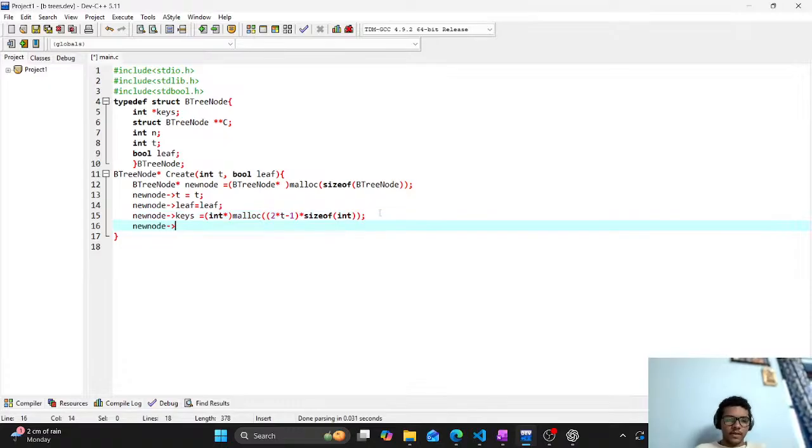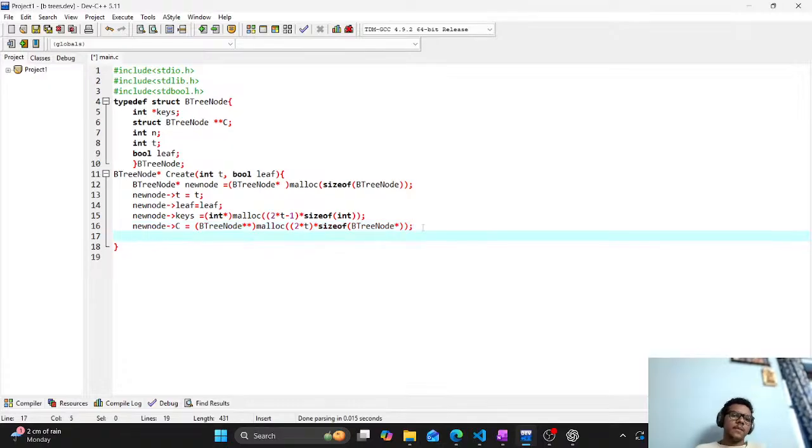And now you are getting c equals B-tree node double star of malloc of 2 times t times size of B-tree node star, because it is a double pointer. You have allocated memory to all of these things, and now you need to initialize them to 0.